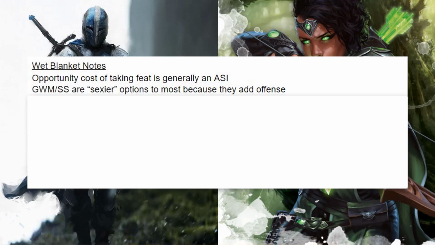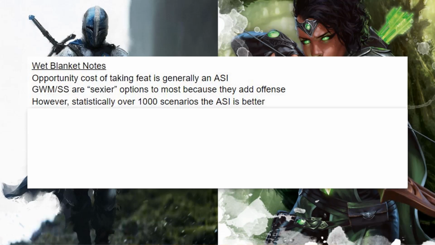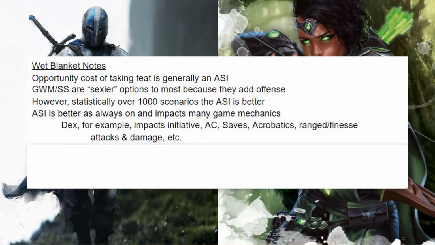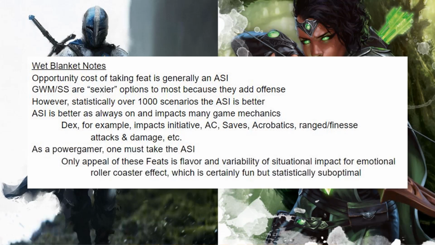I'm just talking strictly from the point of view of are you a robot? What's good over 1,000 battles statistically, etc. And I have to point out that statistically over 1,000 scenarios, the ASI is better. Right? The ASI is just always on, and it impacts a lot of different game mechanics. Dexterity, for example, impacts initiative, your armor class, your saving throws, your acrobatics rolls, your ranged and finesse weapon attacks, your damage, all of that. And those combined really do add up to more than just a little bit of a power or a damage bump. So as a power gamer, you gotta take the ASIs.